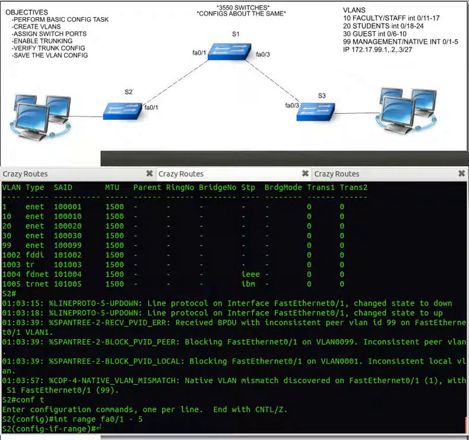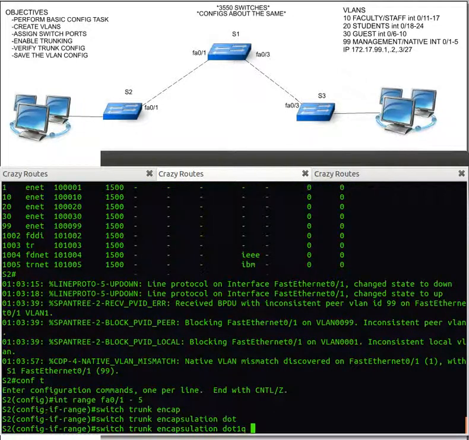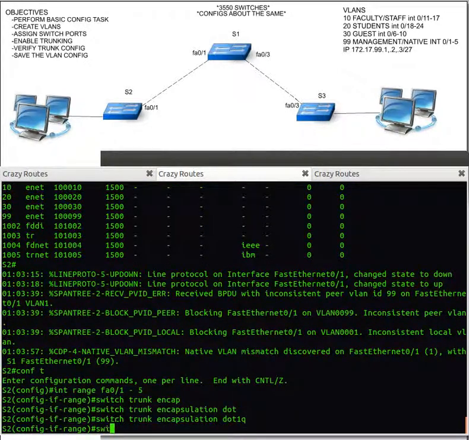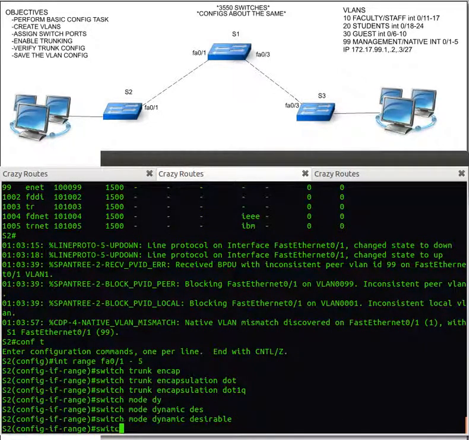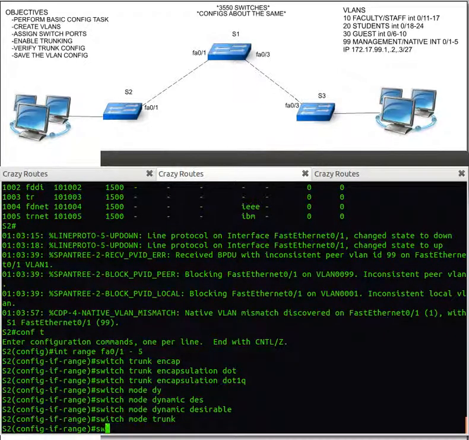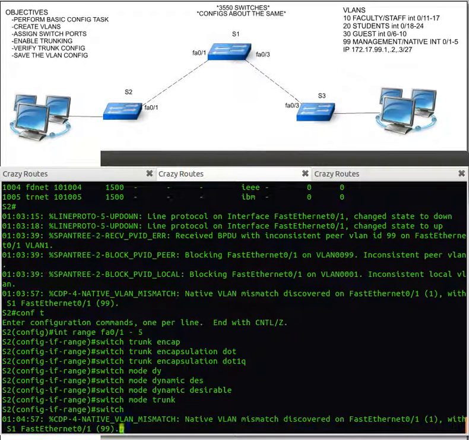Through 5. The switchport mode trunk will be the command that you guys will usually be using for trunking.